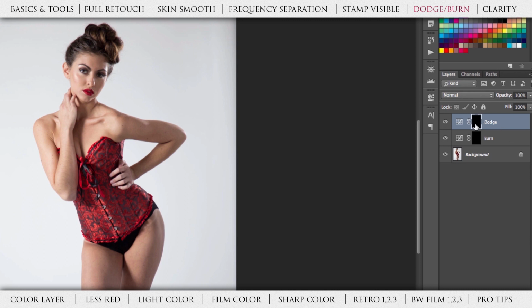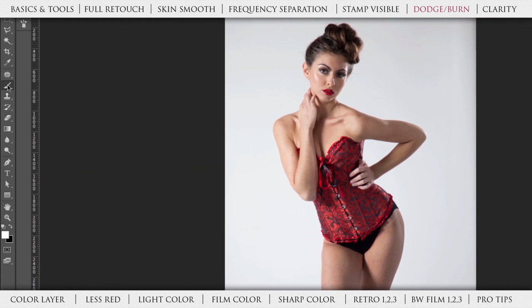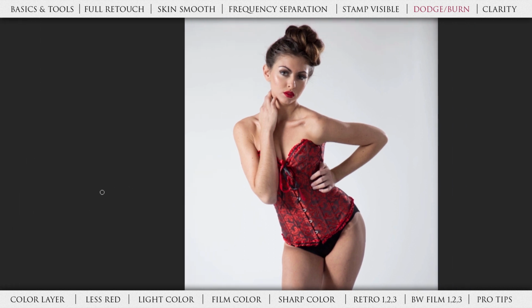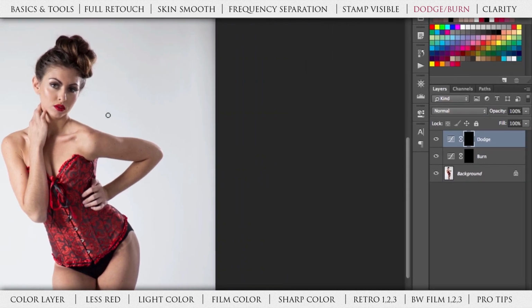Now you see that we have the layer masks, and the layer masks are set completely to black, so it's hiding everything. In order to see a dodge or lighten in our image, we want to paint white onto this layer mask. So I make sure that I have the layer mask selected, grab my brush tool, and make sure that my current color is set to white. Now I'm just going to paint in to lighten up certain areas on her face and her hair. I'm just going to lighten up some of these highlights. And yes, I know it's looking horrible already. Don't worry, that's fine. We're going to fix it.